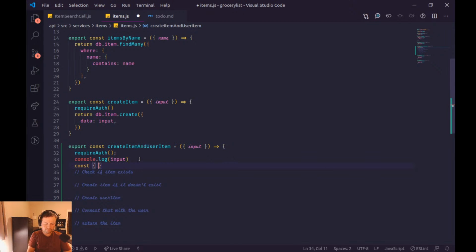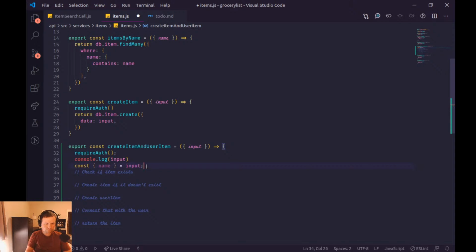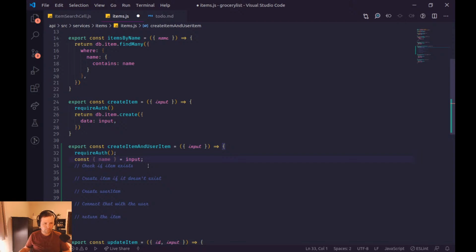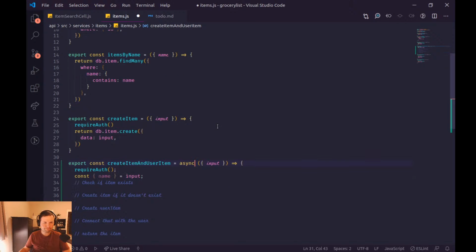Const... So let's make this an async function so it's not blocking. And we can pretty much just copy this.